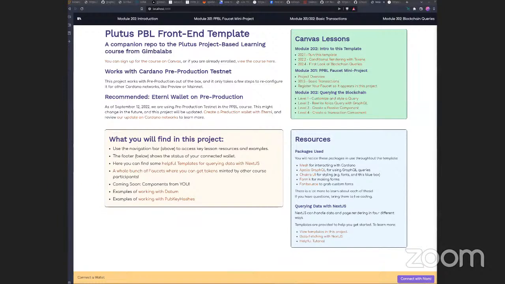And the intention today is to look together at where our front-end template ended up after the last iteration of the course, and to think on a few different levels about how we can use the template together and how we can really organize our work as the modules roll out.